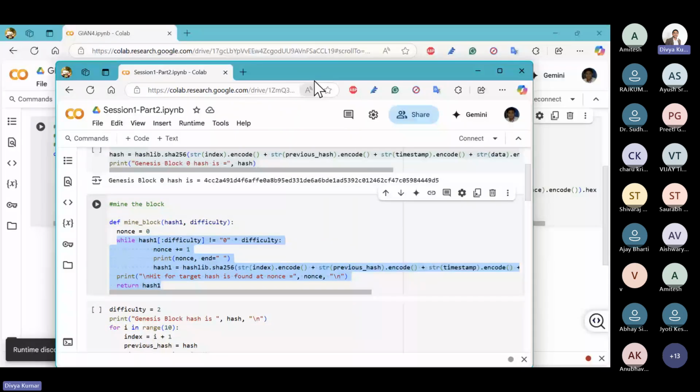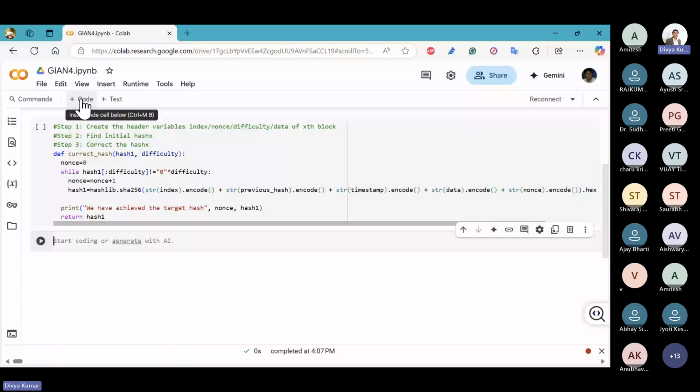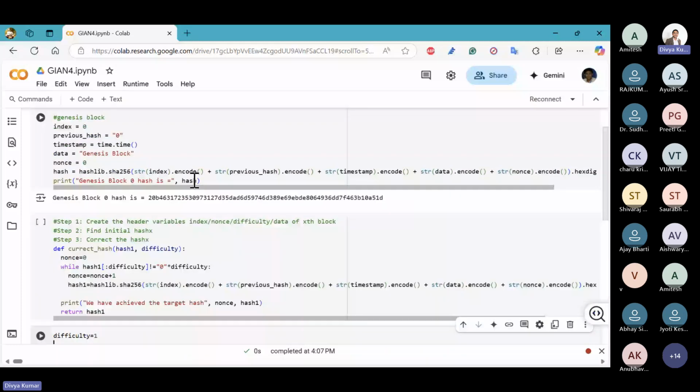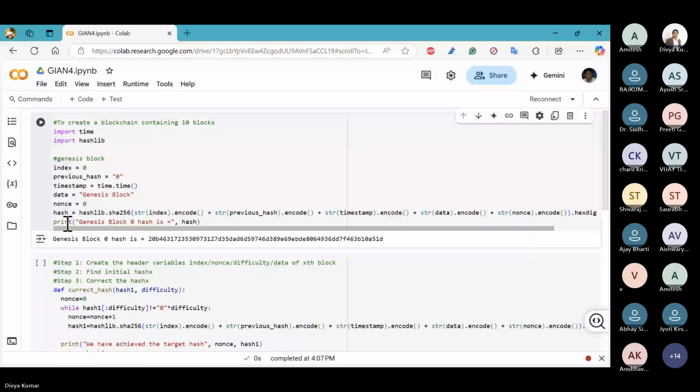Now let us try to write the main program. The main program is first setting the difficulty. Difficulty is equal to 1, let us suppose, so that we can run it fast, and let us print the hash of the Genesis block. Print: the hash of the Genesis block is this hash.